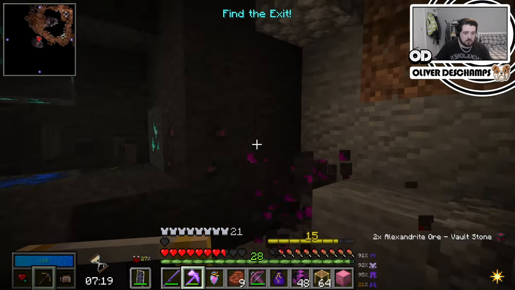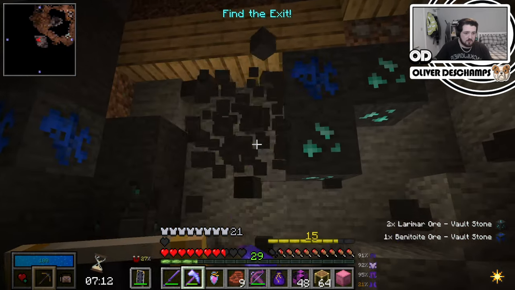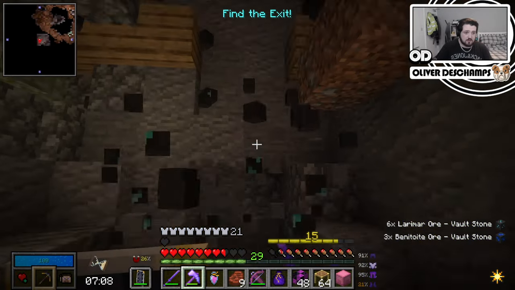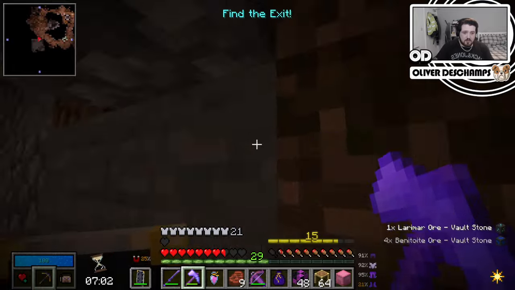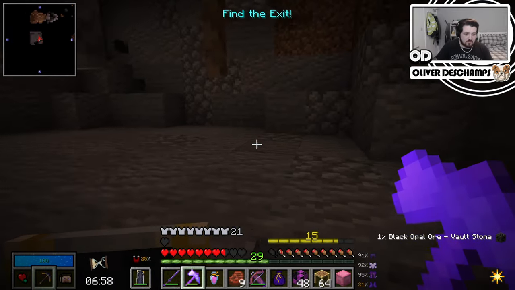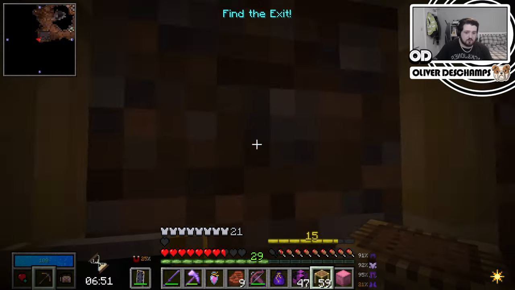Come on. Give me what we want. Come on. We're getting plenty of Benyotype, which is good. But none of... Ooh, that's a good one, though. Pins and Knight. Come on. Black Opal. Nothing, okay. Oh, come on.